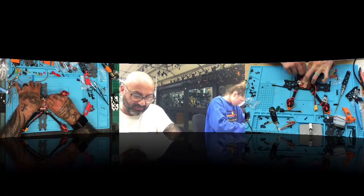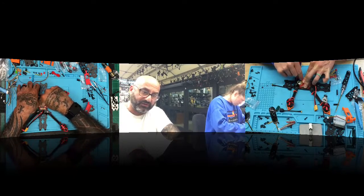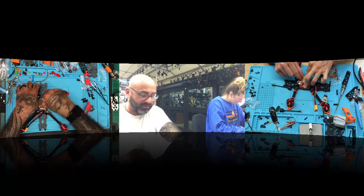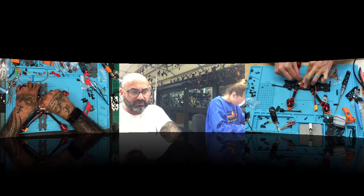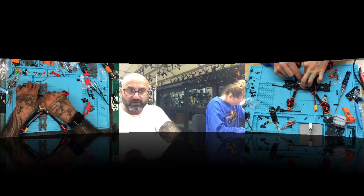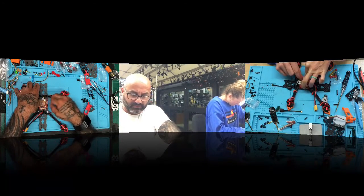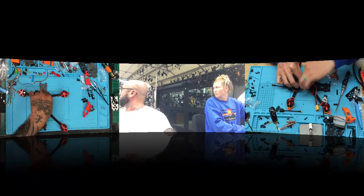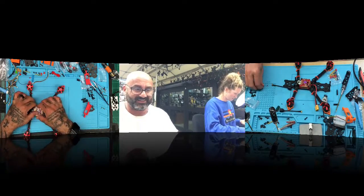Yeah, we'll find out, because I think she put it in upside down. No, because when you put it in upside down, you can bend the pins. I'm really digging the round screen. Oh, thanks. What the hell is that? Is it the dogs? The door's shut, so it shouldn't have been on.